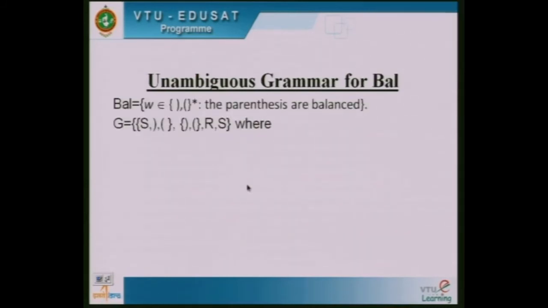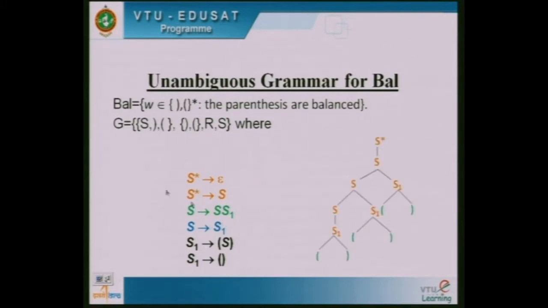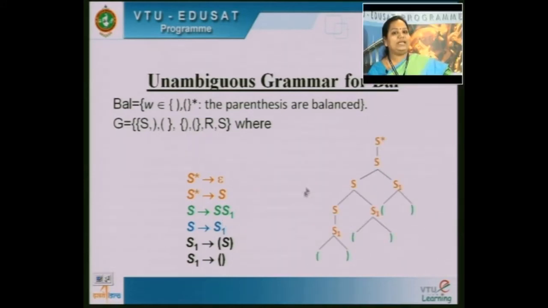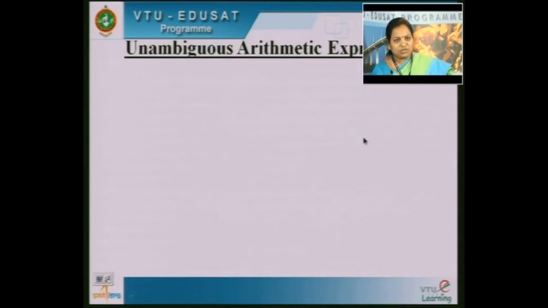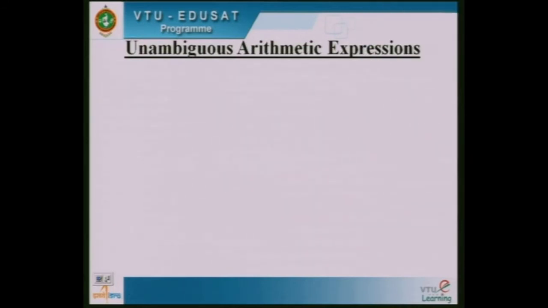So, this is the unambiguous grammar obtained for balanced parentheses after applying elimination of epsilon productions and elimination of symmetric recursive rules. And you can see this is the only parse tree obtained from this grammar. No two parse trees can be generated because it is an unambiguous grammar. Why, we will discuss later. So, here we discussed two techniques: eliminating epsilon productions and eliminating symmetric recursive rules.